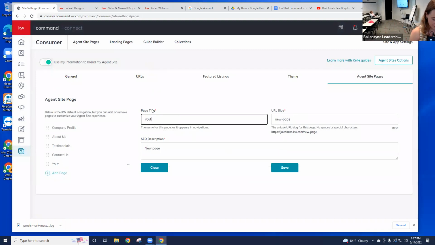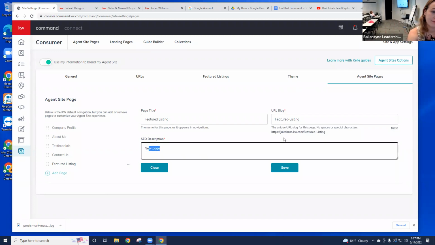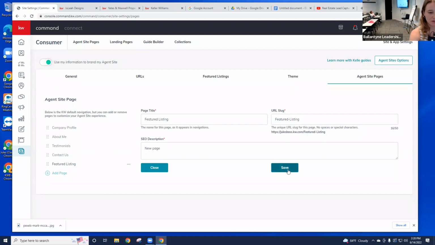Or actually, that was a featured listing, I think, so I'll do that. There we go. Just give that a slug here. I usually just use the page title and put a hyphen between the spaces. And an SEO description if you want.